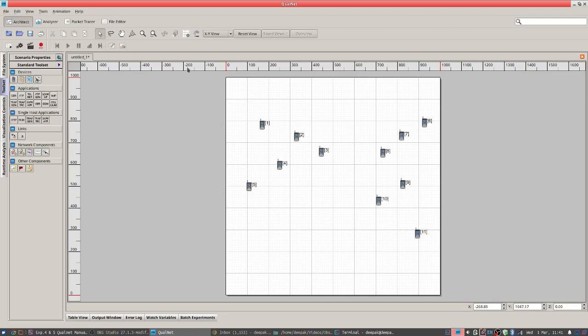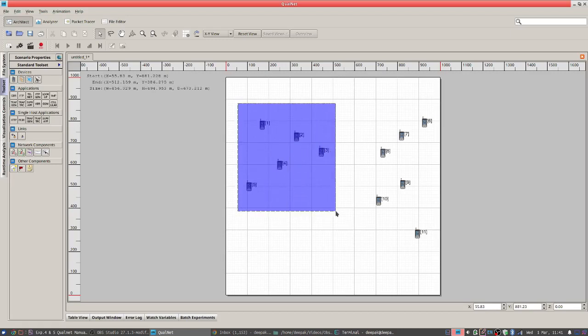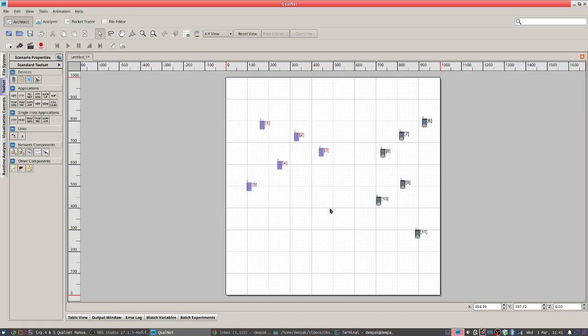Yeah, so I'll select the first 5 nodes and I'll connect them through the wireless network. So I'll select all these nodes, and then here under the network components tab we can find the wireless network. So I'll just click on it and I'll place that wireless network here.